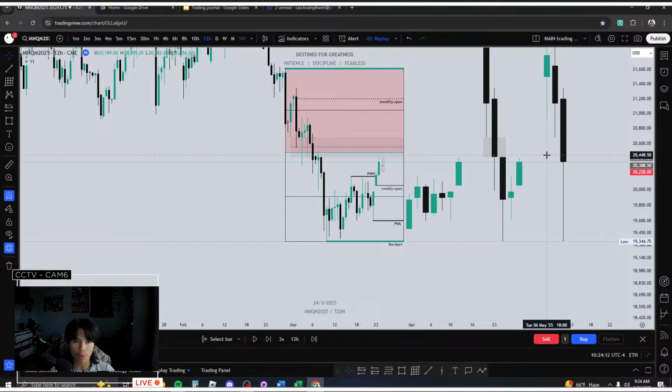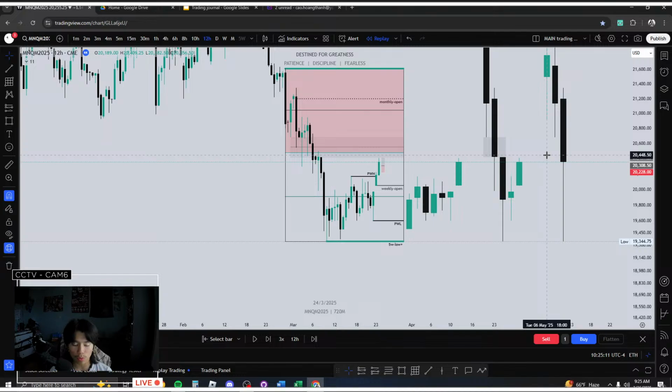How I want to explain discount and premium is, think of it like a regular grocery store. You see prices at a discounted level, right? Let's say you're looking for watermelons, and normally watermelons are $5. I don't know how much watermelons are, but let's say $5 per watermelon. But one day you walk into that store and the watermelons are at $2 per watermelon. That would be considered a discounted watermelon, and you're more inclined to buy that watermelon because it's at a discount price, and vice versa for selling, right?